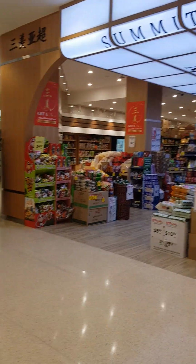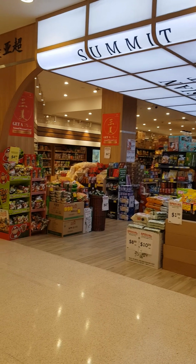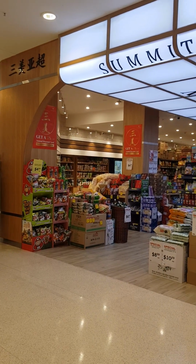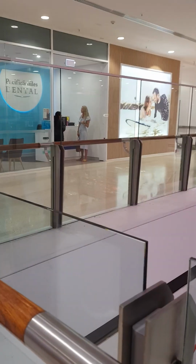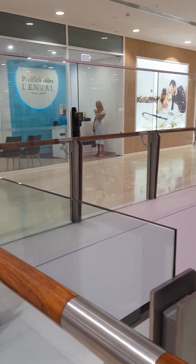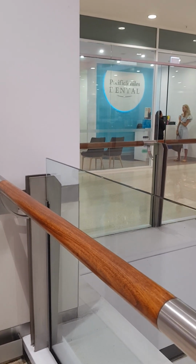smaller shopping malls in the eastern suburbs. At Bondi Junction, I go to Eastgate, where I am now, and I find that the down escalator is out of order, but the up escalator is actually working. What is it with escalators everywhere? Why is it always a one-way escalator? And then a sign saying, escalator out of order, use the lift.